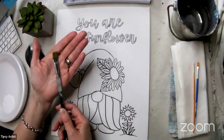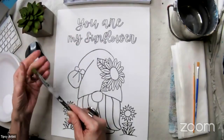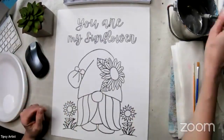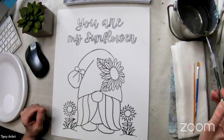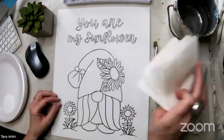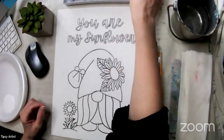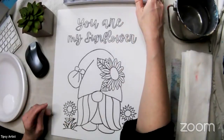So we're going to go ahead and get started with our mama brush. It's a little bit stiff there. I'm going to go ahead and make it flexible. Let's go ahead and go into the water. Just have it just moist there. And oops, let's go ahead and pick up that little blot of water. All right, we're going to go ahead and do the background first.